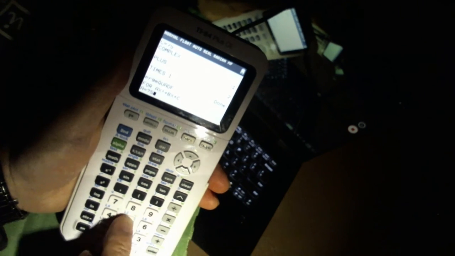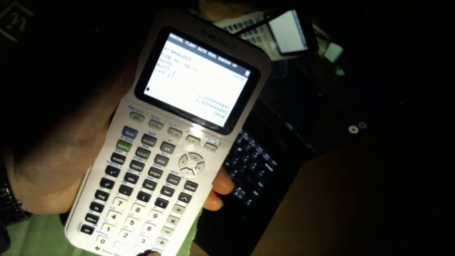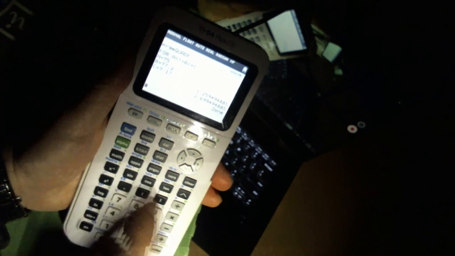So that worked. Let's try for A equals 5, B equals 7.2, and C equals 17. Let's make it a negative 17. So that's how you get to the negative 17. Not subtract 17. You want minus 17. Hit enter, and look, 2 real roots: 1.259 and negative 2.699. So it's working. Yay! I'm quitting and shutting it down. You don't have to program it in, but boy, is it handy to do.